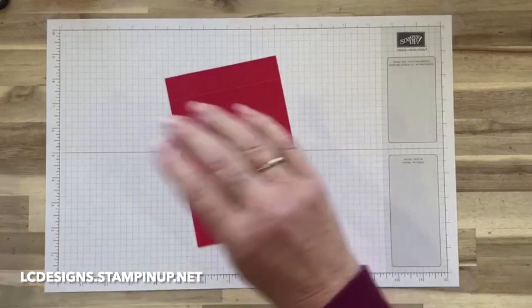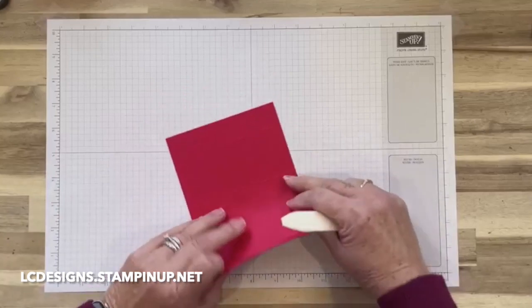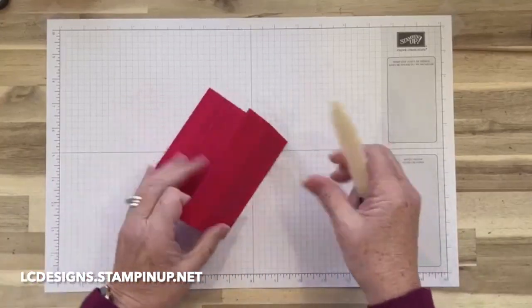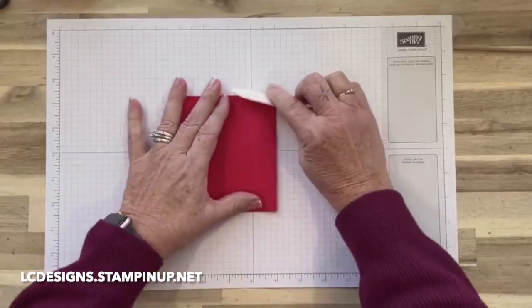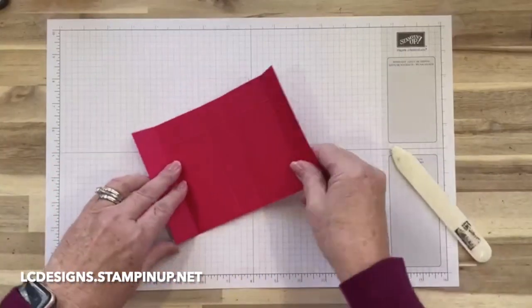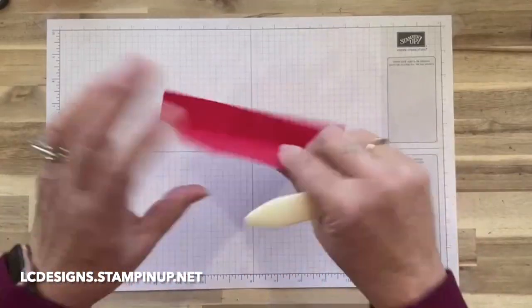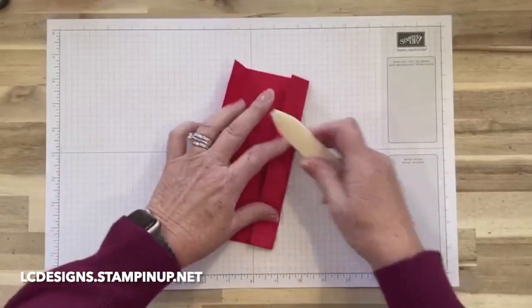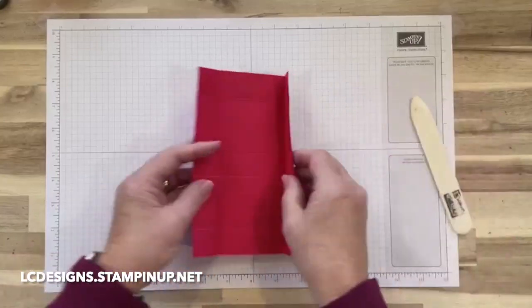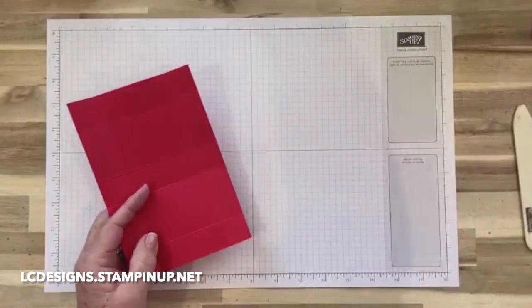So let me get my bone folder. We'll burnish all these lines. We want the nice crisp lines so we have a nice formed box. And this one is kind of like any other box, except I don't have the flap going in, which I probably could have, but I just didn't think about it at the time.